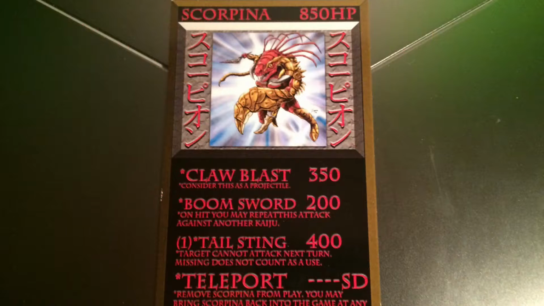Starting off with Scorpina, since Jet Jaguar has no special abilities to speak of, Scorpina has his Claw Blast, which is considered a projectile, and his Boom Sword, which on a hit, you may repeat this attack against another Kaiju, which is pretty nice, so you can get 200 damage on 2 different Kaiju. His Tail Sting only has 1 use, with 400 damage, obviously being his highest damaging attack. The target cannot attack next turn. A miss does not count as a use. So if you keep missing with Tail Sting, you always have that one opportunity to hit it, but once you hit it, it's gone.